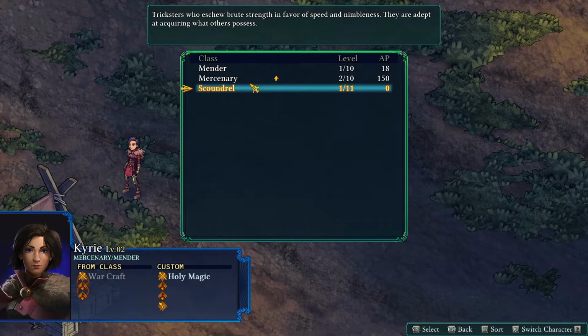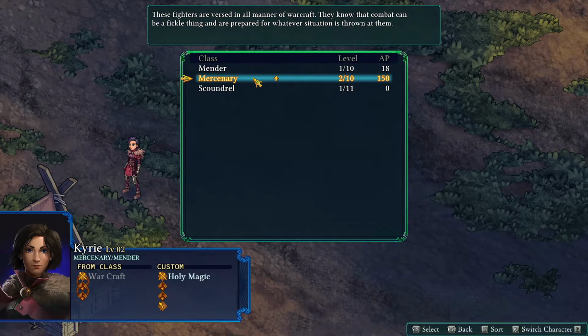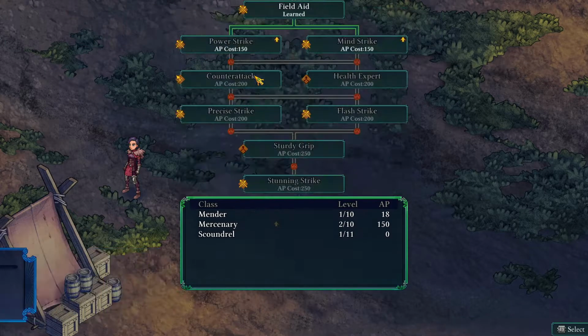Okay, so let's look at the classes. Mender, medics who specialize in using holy magic to keep their allies healthy and alive. Mercenary are fighters versed in all manner of warcraft. They know that combat can be a fickle thing and are prepared for whatever situation is thrown at them. Scoundrels are tricksters who eschew brute strength in favor of speed and nimbleness. They are adept at acquiring what others possess.